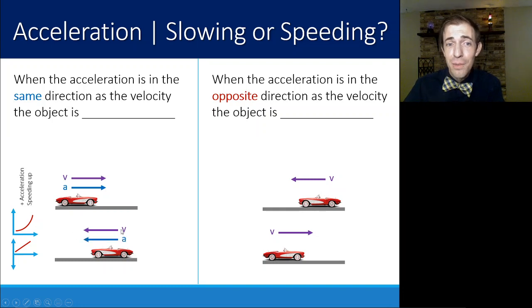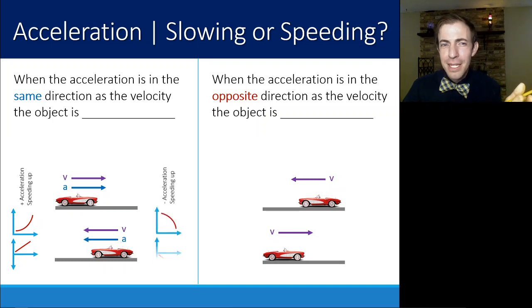You could also be moving in the negative direction and have your acceleration also in the negative direction. So it's like your car is pointed in the negative, and acceleration is also pointed in the negative because that's the direction of the engine applying the force. That is still going to make you speed up, even though technically that's a negative direction for your acceleration. So that's a negative acceleration causing you to speed up. These are the graphs that we talked about for that, for displacement versus time and velocity time. So we would call this scenario like the foot on the gas.